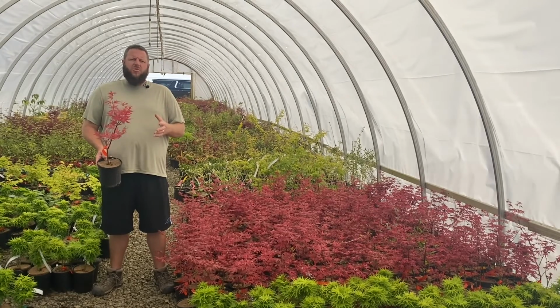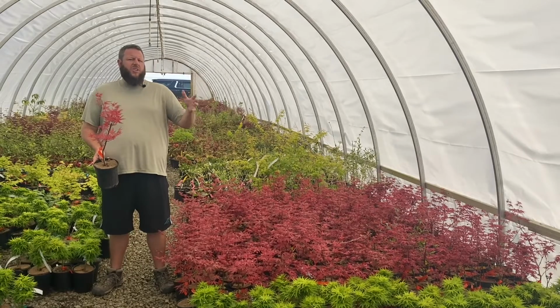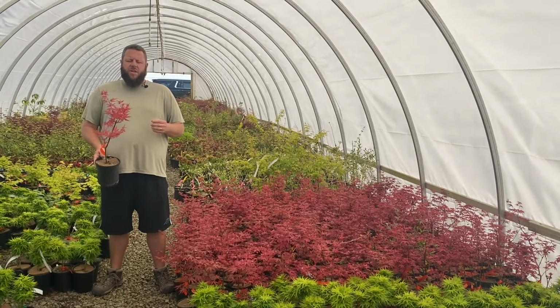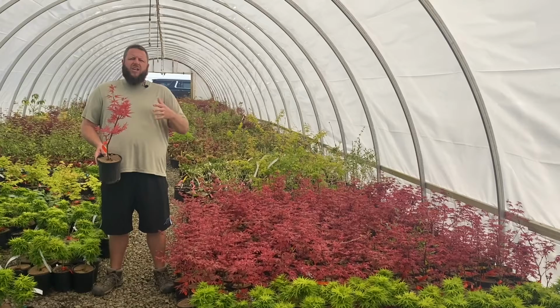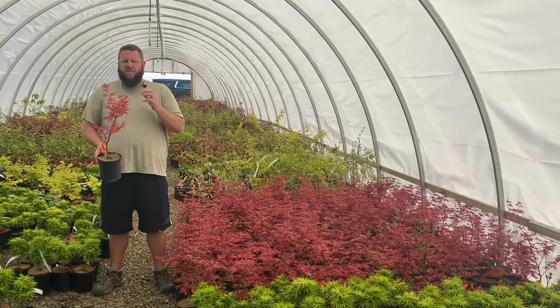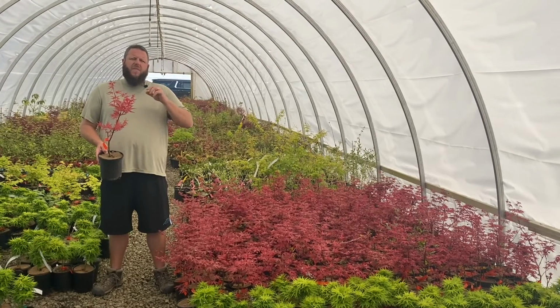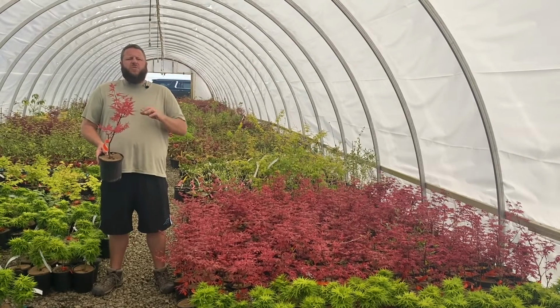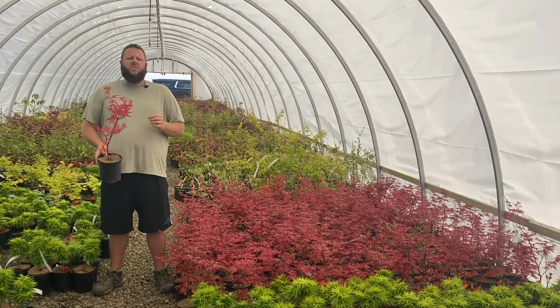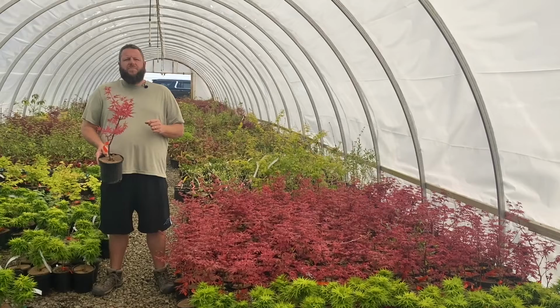Just like many of the Ghost series, this one will get a little greener late summer. If you give it late day shade, it'll actually hold that color later into the season. This is basically the brightest version of a pink version of Purple Ghost. So if you love Purple Ghost, this one's going to be a great complement to your garden. This one has that bright pink and then a bold red in the fall. So the fall colors are actually quite exquisite as well. You're going to get some really nice shades of bright red.